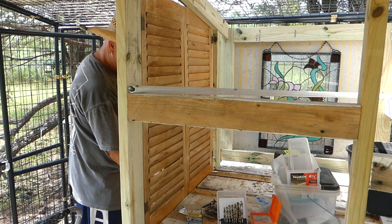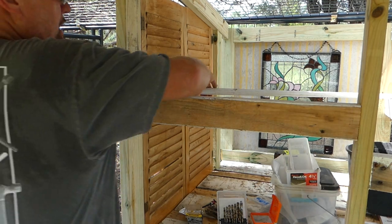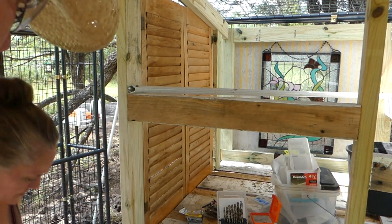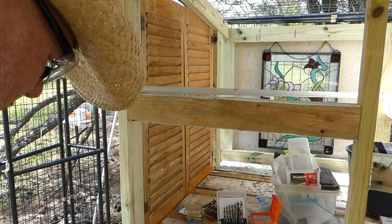So, look, see there? Yep, perfect. If you were a chicken, would you roost on that? Yep. Oh, yeah, it's solid. So now I just have to do this part. And okay, well, shouldn't we pick these up? Yep, all those. Throw them away. Thank you.